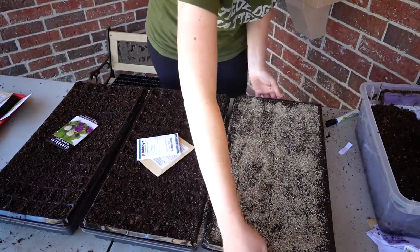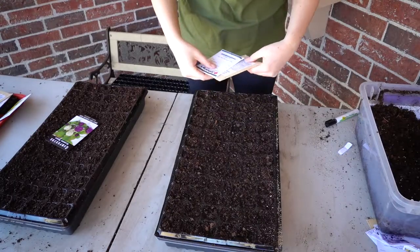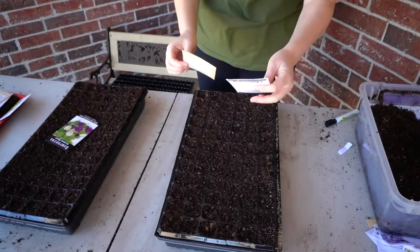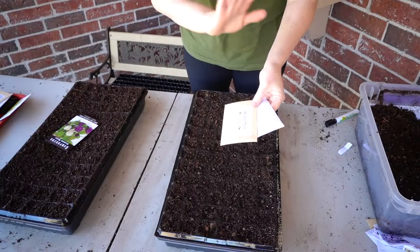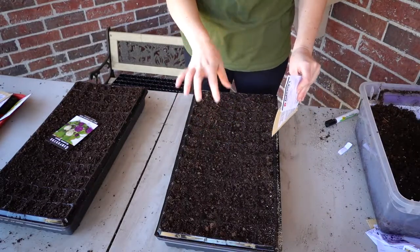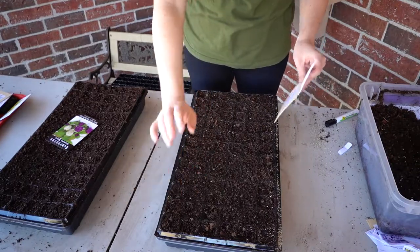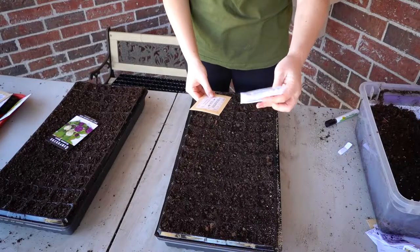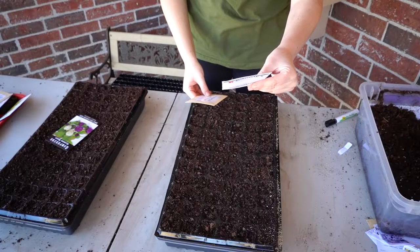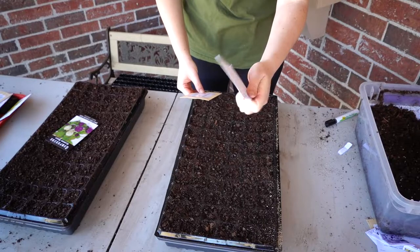We are halfway done, we're flying. So my next shared tray is going to be cinnamon basil and euphorbia. So they both are fine in a 60 to 75 degree room. They both want to be covered, so I'm not going to sow them on top. I'm going to push them down a little bit and sprinkle some soil on top and then my vermiculite layer. It's interesting, euphorbia says germination can be sporadic, which I love the concept of. So again, I might do a couple seeds per and see what happens with this one.